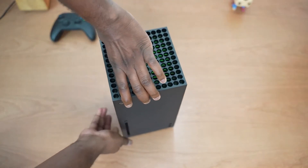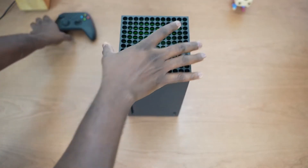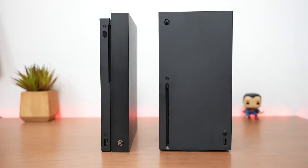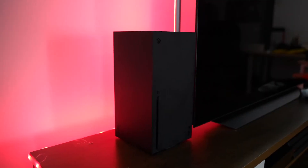Alright guys, let's go ahead and round this video up. I'm telling you, this is looking quite sexy. The Xbox Series X is a dope console, and we know it is definitely smaller than the PS5. When you look at it side-by-side to the Xbox One X, they're about the same height when you stand the One X up. It is wider and beefier than the One X, but it also packs in more performance. I'm sorry again that I cannot show you that because we have an embargo, but stay tuned. I'm going to show you the brand-new setup process to set up your Xbox — stay tuned for that, and also stay tuned for gameplay. Let me know what you want to see on the system.